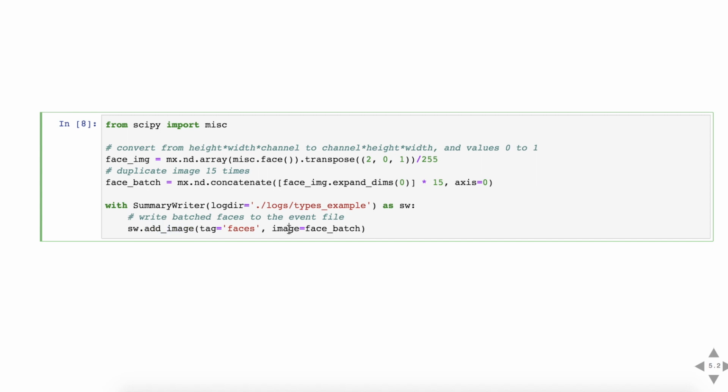And we pass the data via the image argument. Here we're setting that to face batch, which was our batch of faces in ND array format. After we run this, it's going to save all that image data to disk, and we should be able to see that now in TensorBoard. So let's move over there now.